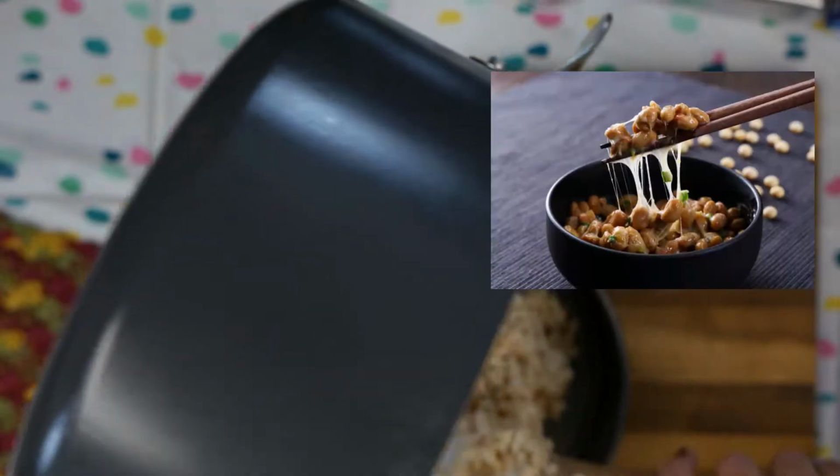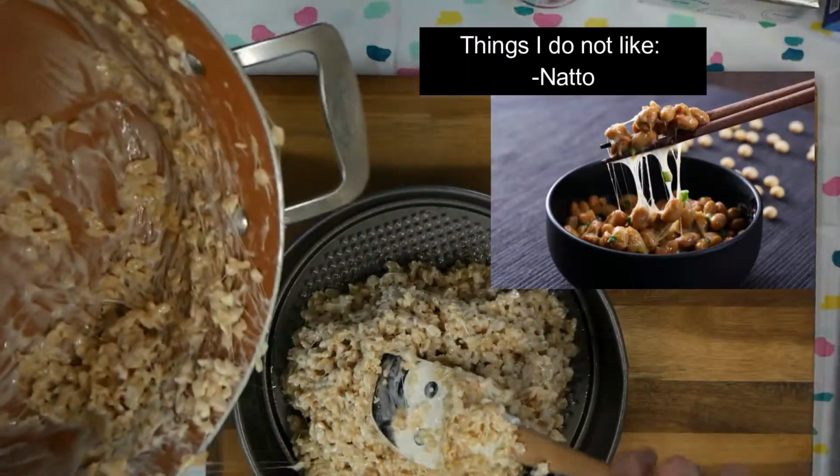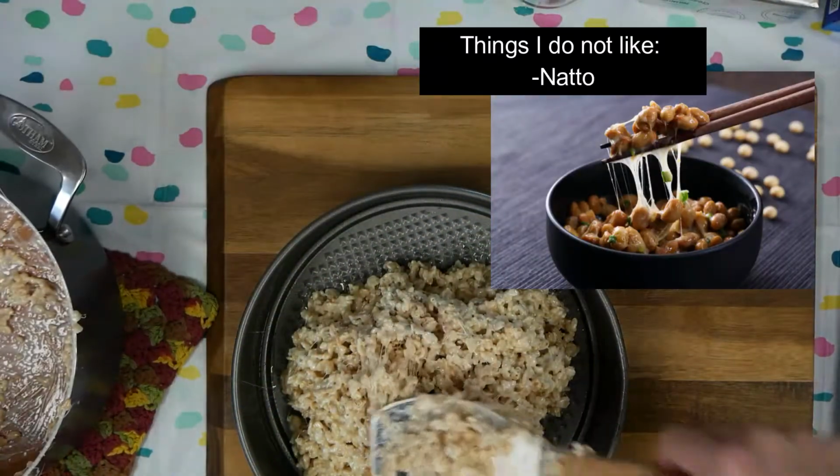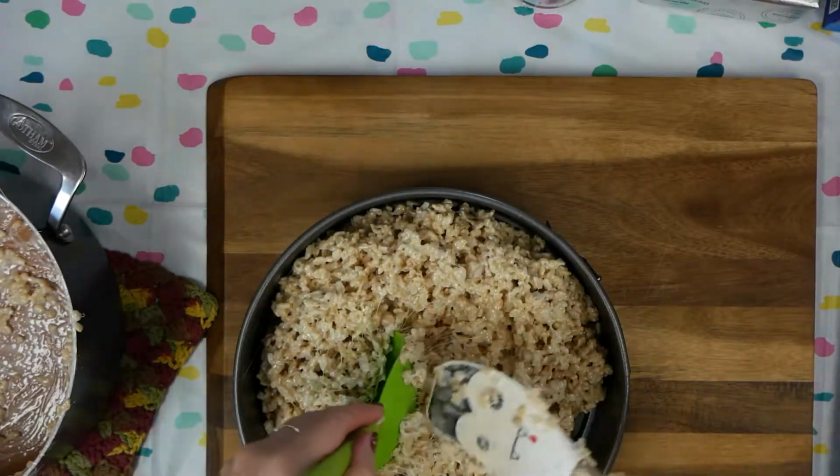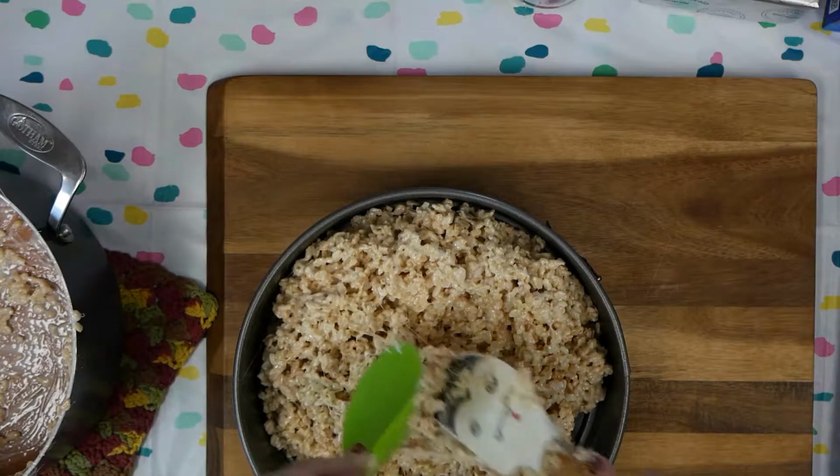So the thing with Rice Krispie treats is this point always looks like natto to me, which is a Japanese fermented soybean. Yikes. So this is very, very sticky, predictably.